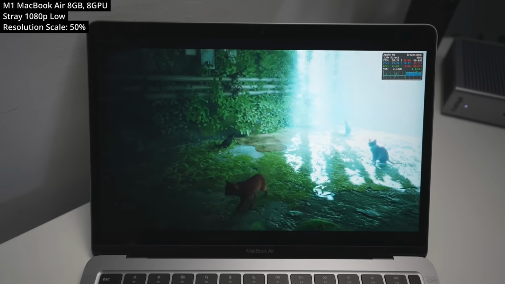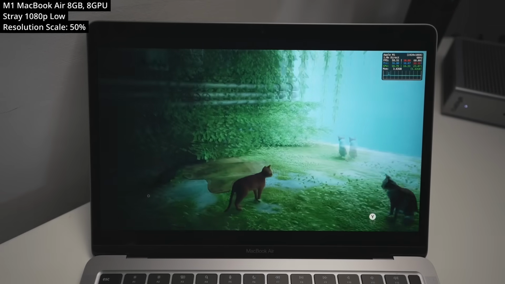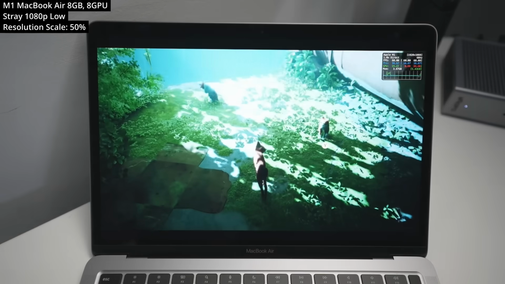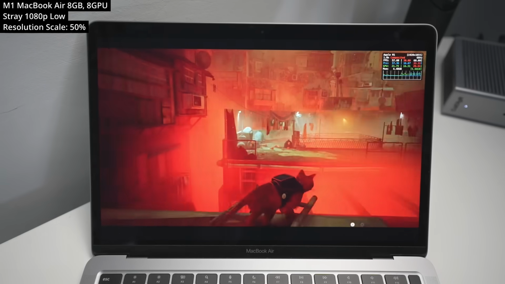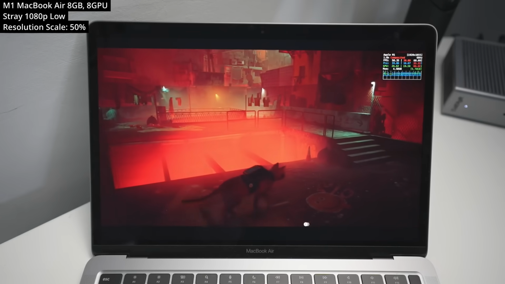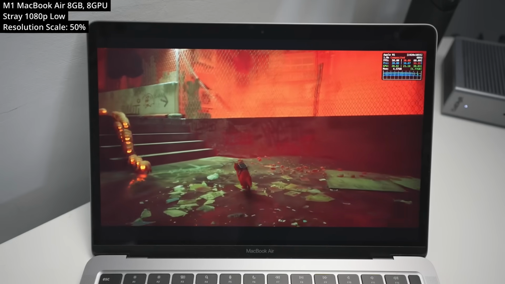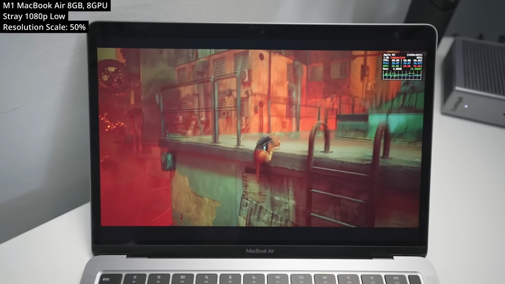So next up we are looking at the cat puzzle game Stray. Here I'm running the game at 1080p low with resolution scale set to 50%. If you do try to run this at 100% resolution scale, it's going to stutter quite a lot, not really playable unless we bump it down to 50%. During actual gameplay we're running about 55 to 60 FPS. I have VSync turned on here so it's actually capped to 60 frames, but it manages to play very fluidly. And that's because it's been natively optimized for the Apple Silicon chip, offering decent efficiency and frame rates.